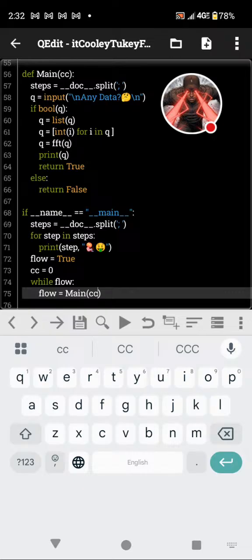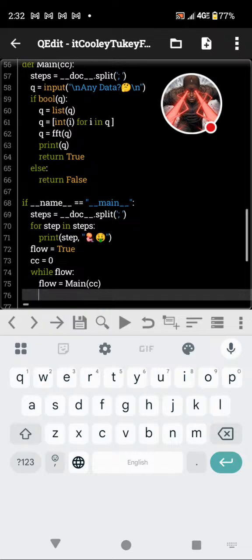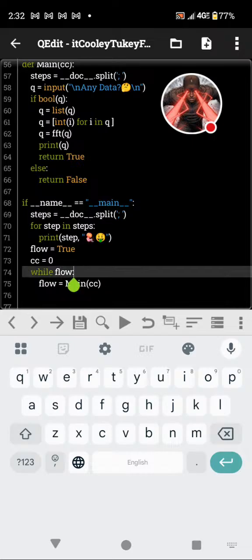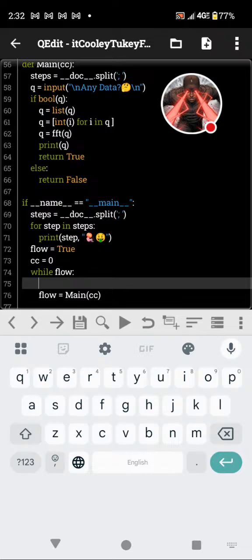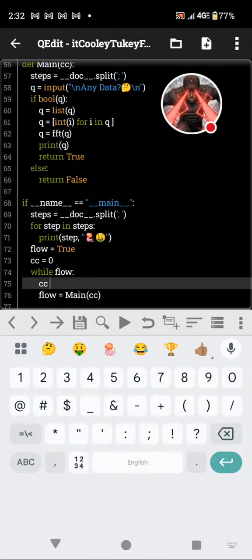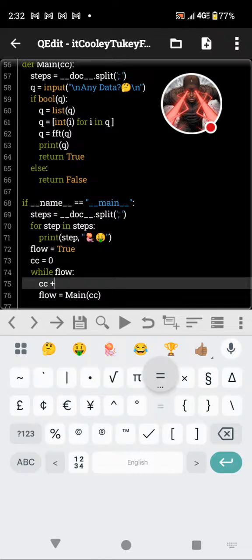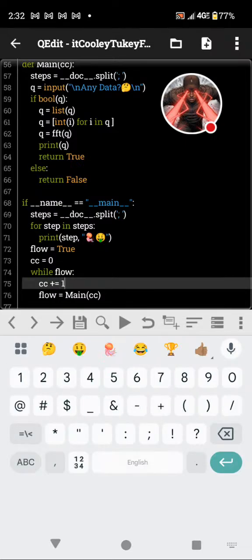And I guess every time it flows, yep, we'll say CC plus equals 1.